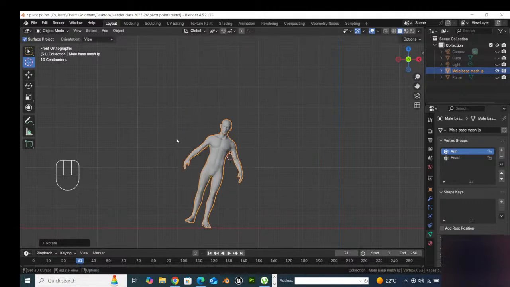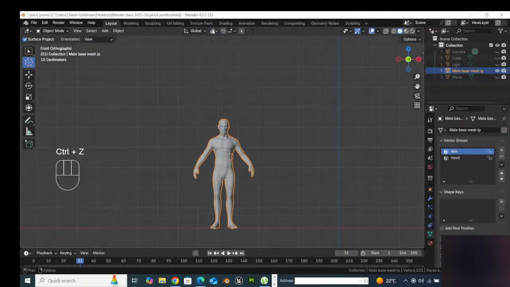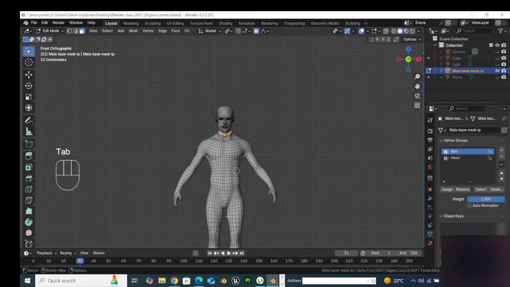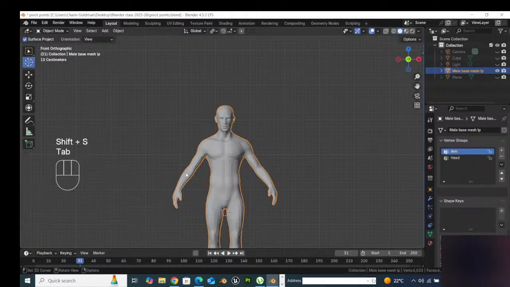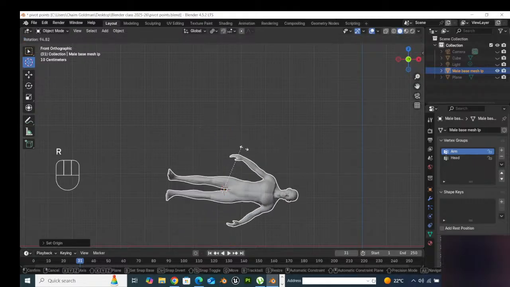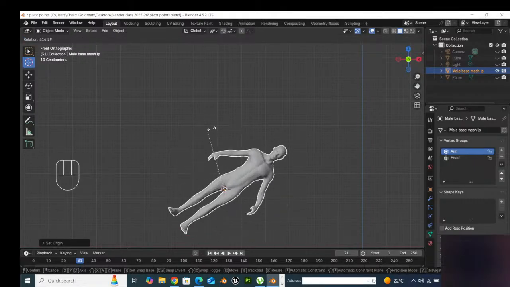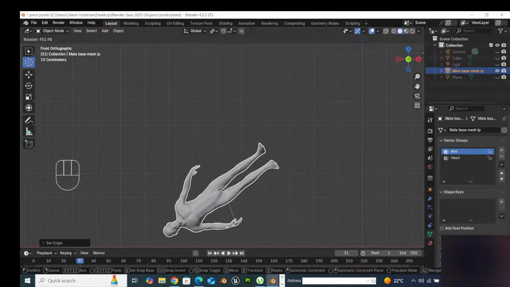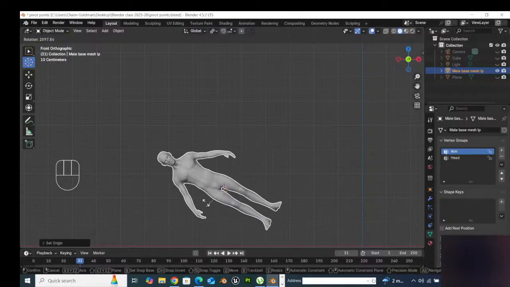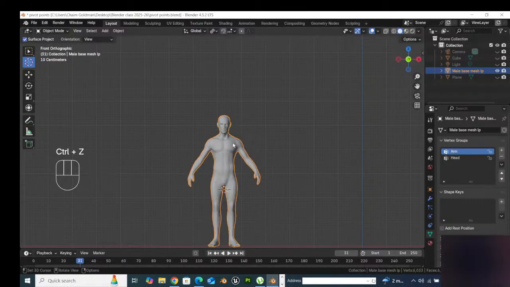Right? And now wherever I put that yellow dot, if it stays at individual origins, that's where it's going to rotate around. So if I go over here and do what I did before, then I do Shift S2, and then I go back into Object Mode, Origin to 3D Cursor. All right, now I rotate it, and it rotates around that dot. So basically, having the origin as its pivot point allows you to rotate it around the dot. That's one option.